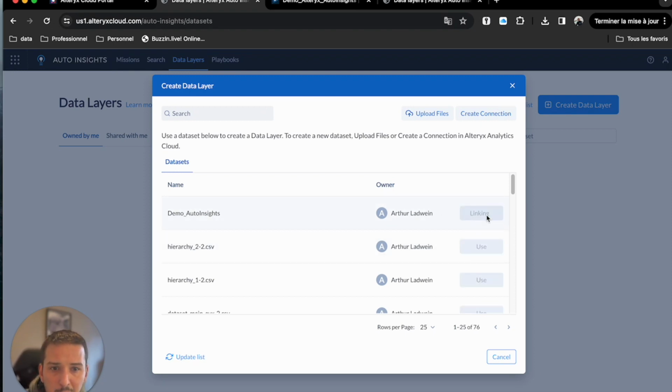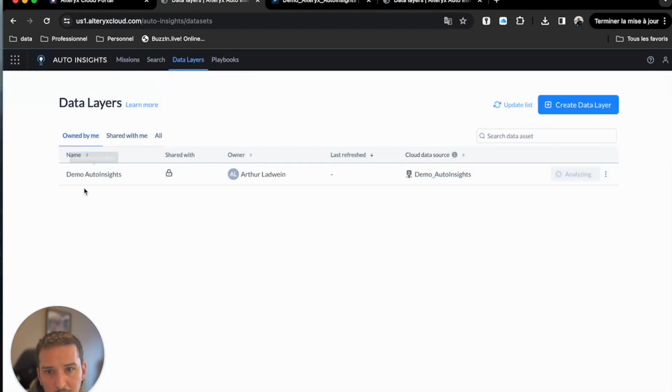And here, if I pick use, it will link both of them, and it will do a small analysis of the file. Because if you didn't know this, in Alteryx AutoInsights you have to analyze your data to tell it, for example, this field is good when it rises, this one is really not good when it goes up, etc. You'll have to specify quite a few things.